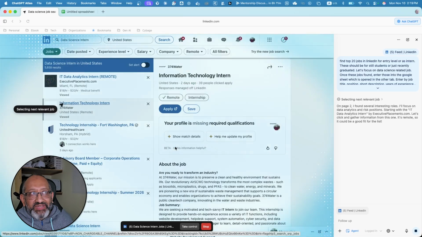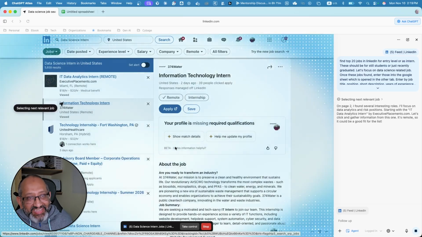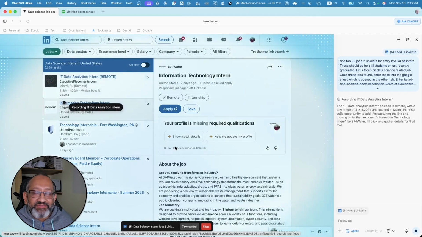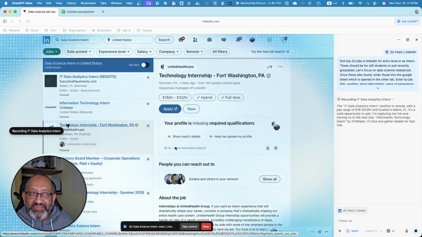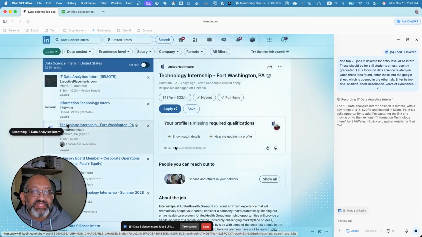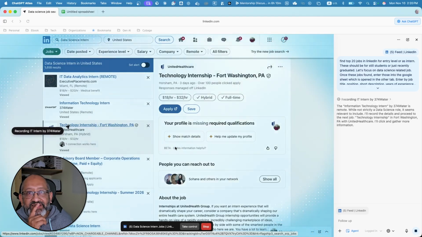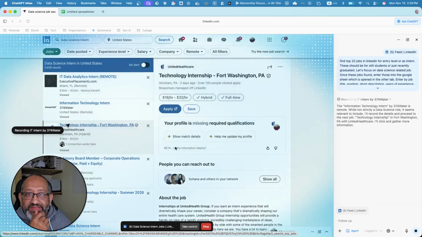So there are so many intern jobs in LinkedIn. I have to tell my son, as well as some other friends that I know, people should be doing this internship job search. This is great. Some of the companies in New Jersey, I can focus on a few other things to limit this.